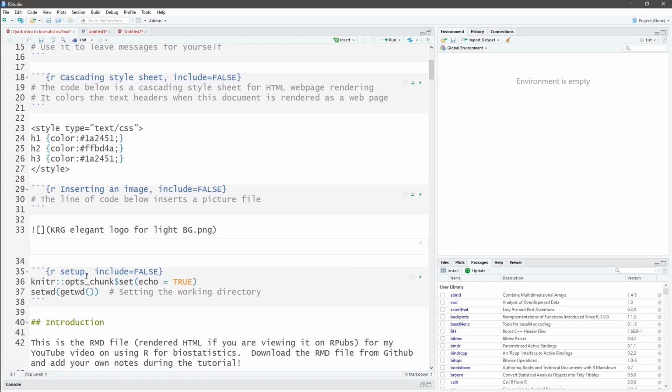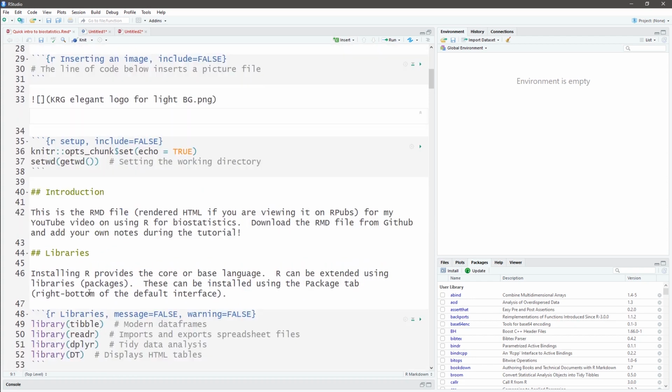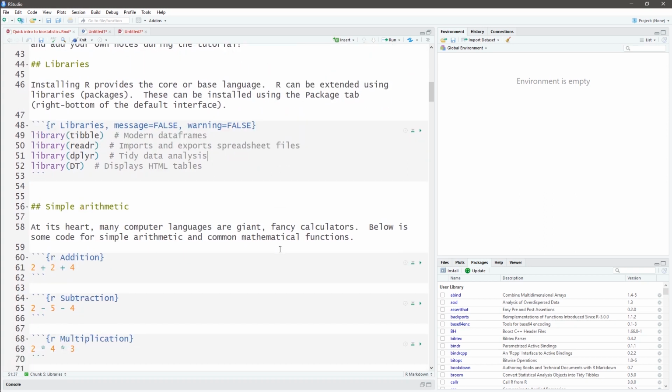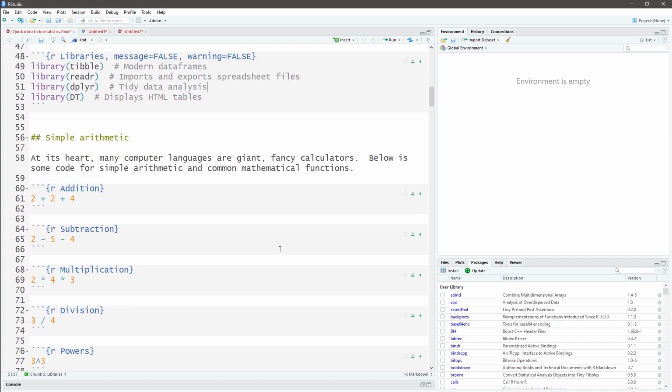So the knit options have been set, and the set working directory, get working directory has been set up. So I can just click, as I said, on this little run button. Alternatively, I can hold down Shift, Control, Enter, or Shift, Command, Return. And if we do that, if we're just inside of the cell, that is going to execute as well. So that's just the keyboard shortcut: Shift, Control, Enter, Shift, Command, Return. And all of those libraries are now part of R, and I can use all the functions that are inside of those libraries. So let's start with simple arithmetic.